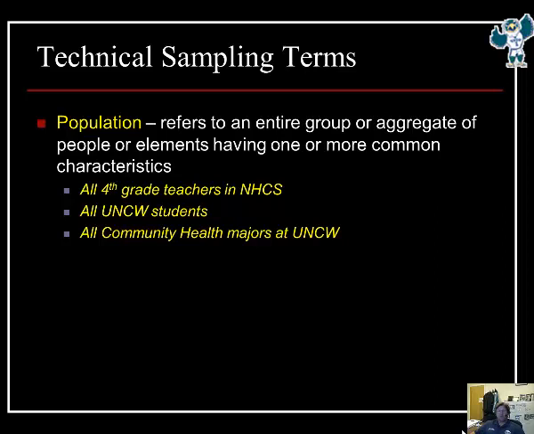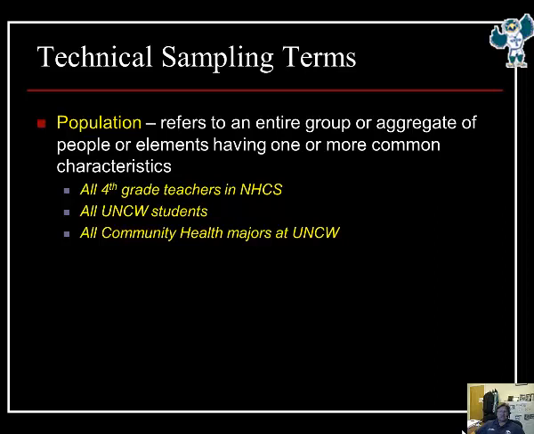Now, it would be hard for us to do a study where we interview, or we survey, or we observe, or we collect any kind of data on all of the 4th grade teachers, or all of the UNCW students, or all of the community health majors at UNCW. That's going to be almost impossible to do. So we sample a subgroup of each of those.